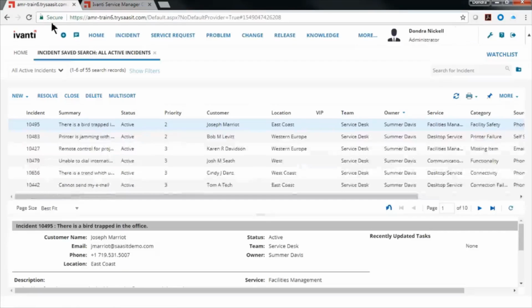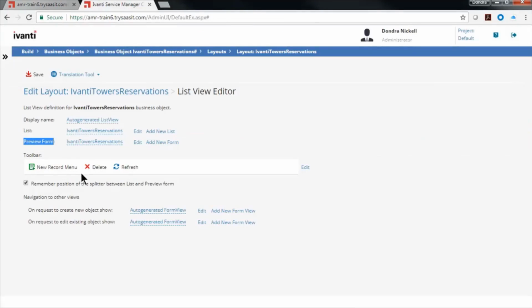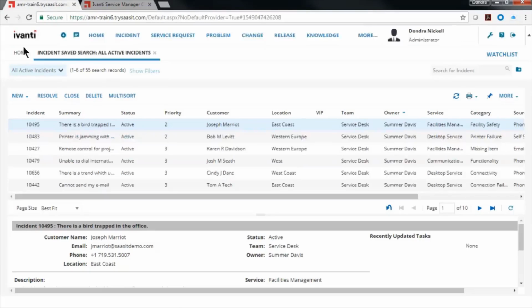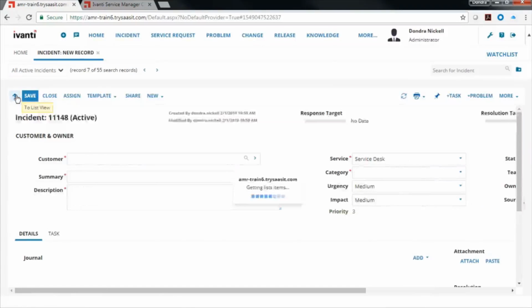Okay, so when I'm looking at this in list view, there's the preview form on the bottom. So that's where it's telling it to use which preview form to use. Now down here we've got on request to create a new object, show. That means when I click on the new button, what form do I want to have come up?